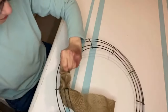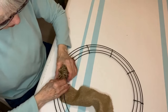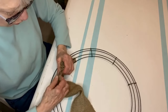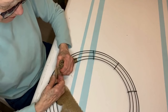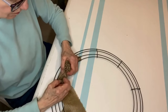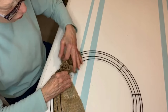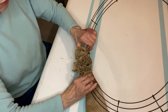All right. And we're just creating a ruffle. And we're going to pull it up tight and gather it. Pull it up tight and gather it. And we'll just keep doing that. And you can make it as tight or as loose as you want. It's up to you how you want your ruffled look.